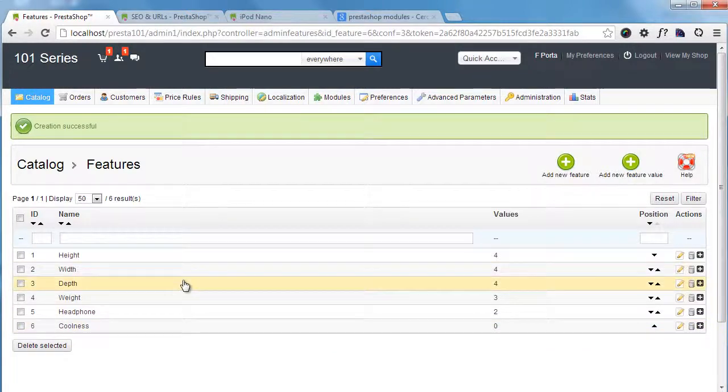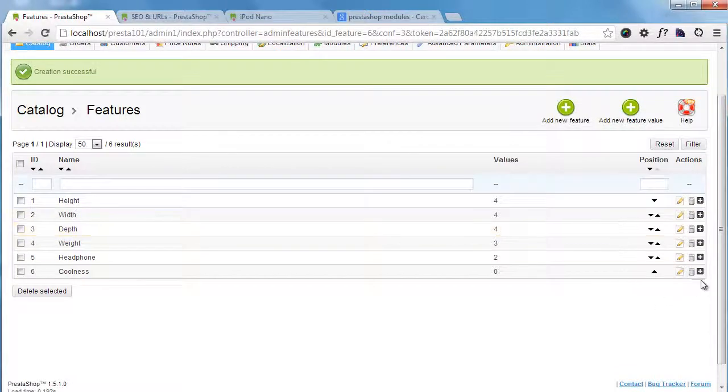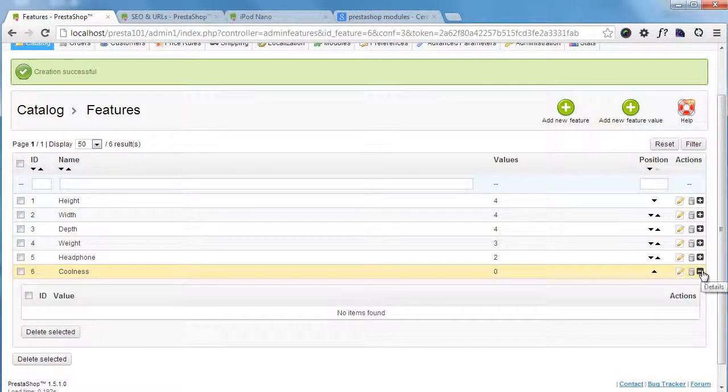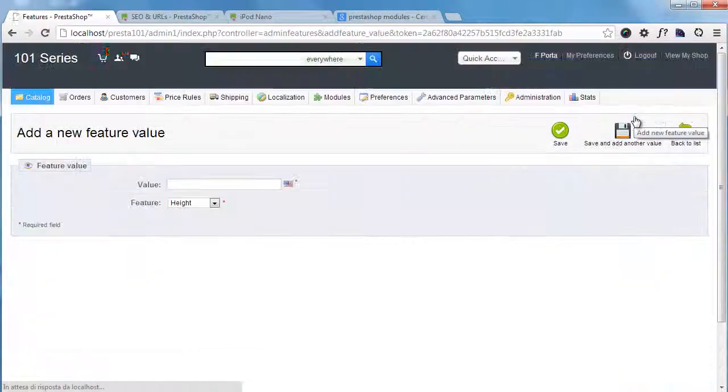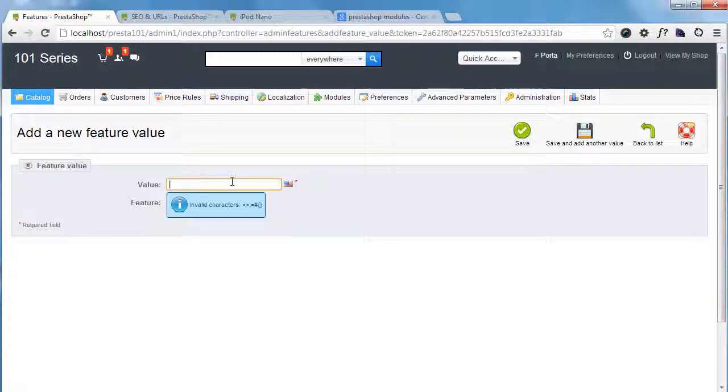these features. Now what if I want to edit predefined values? I can add predefined values by seeing the details here. There is no predefined value added here. And so I want to add a predefined value like really cool. So I would go ahead and click add new feature value. I will set the value as, oh, really cool. And the reference feature will be coolness.